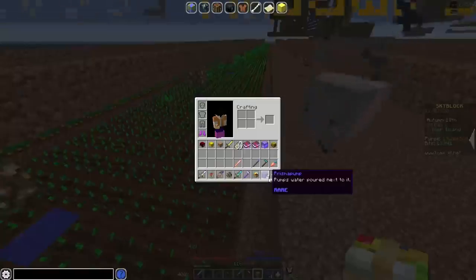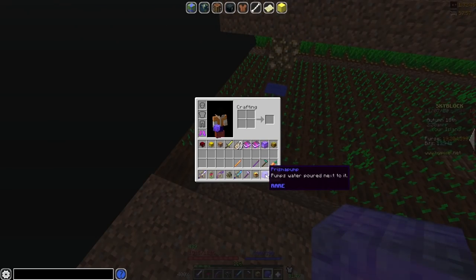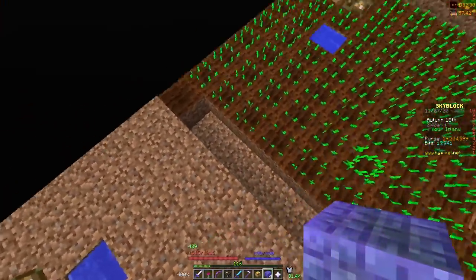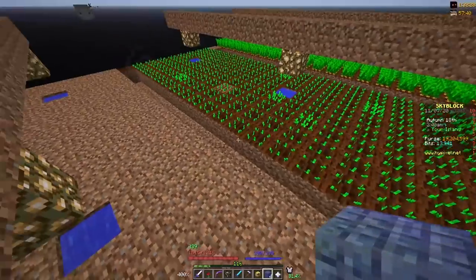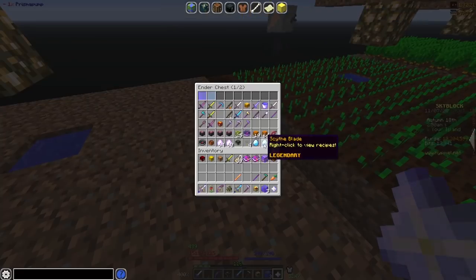There you go. And now we have the second to last thing, which is this Prisma Pump. What this does, it's a usable thing, so you can only use it once. If you didn't place your water in the middle, you can actually put it right here. If you want to put the water source all the way to the end, instead of putting it in the middle, you can basically just use this and then bring out your bucket of water.